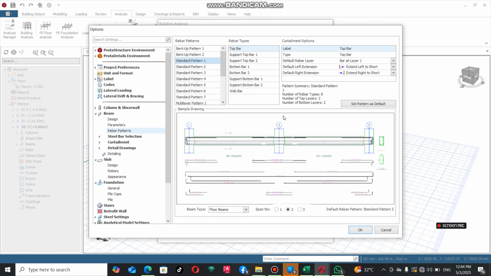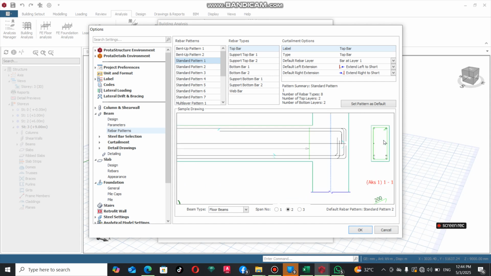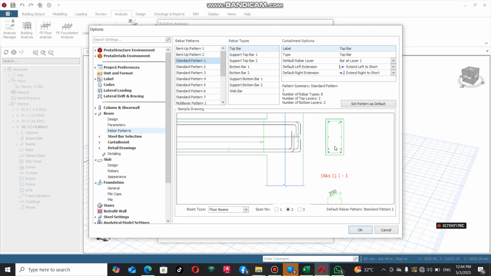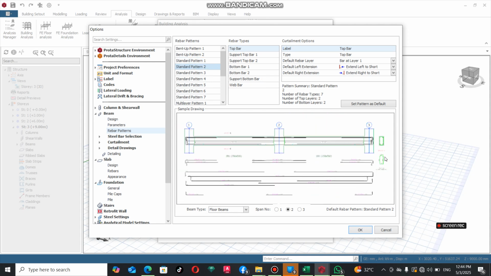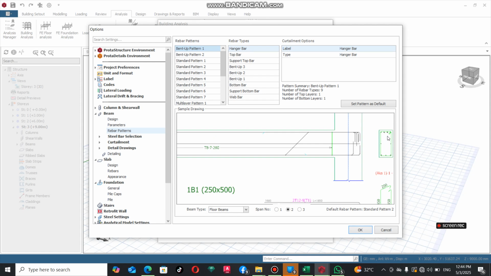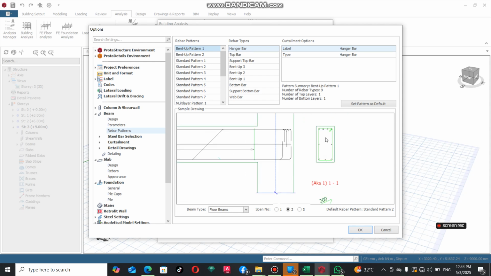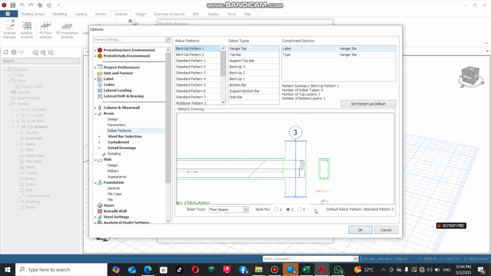So mind you, what you design, you have to give a design that is probably understandable by those who are going to be working on site. So if this is how it's supposed to look, if that is how you want it, you leave it like that. So that is just it. You see, this one is okay. You can see the arrangement here. So we are going to take this first one.